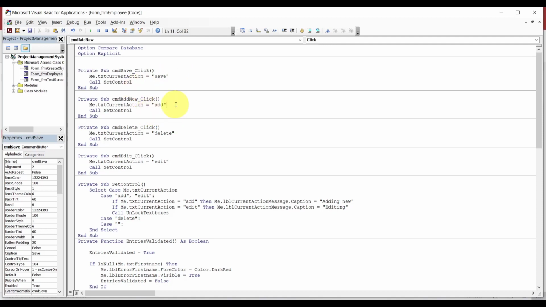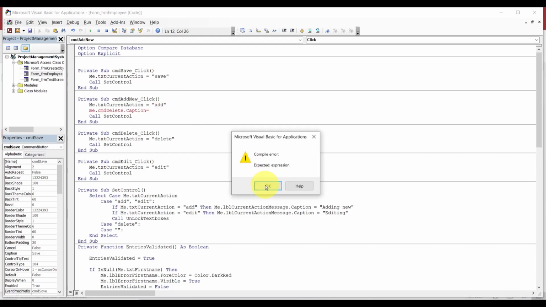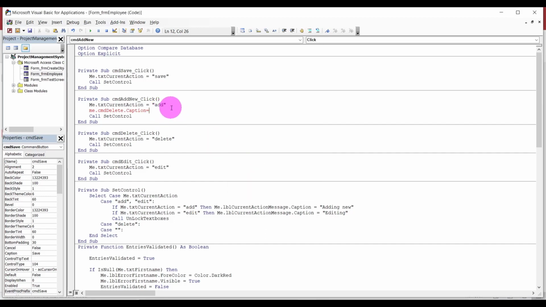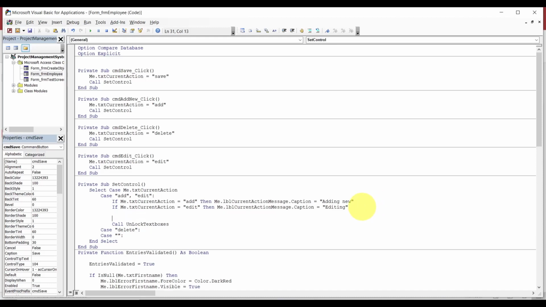Now if this guy, if we click add, we want CMD delete caption. Never mind, we don't want to do it there either. Yeah, these are the logic. I was thinking of turning one of these buttons, the delete button, to be edit. So here's where we want to turn it.